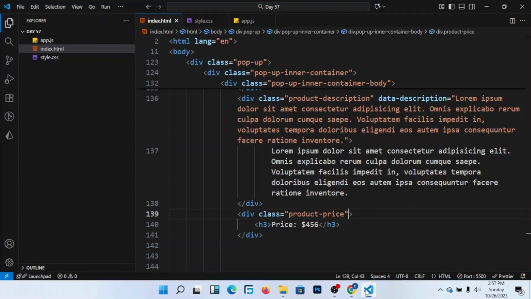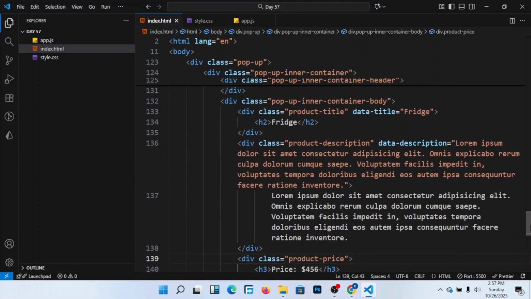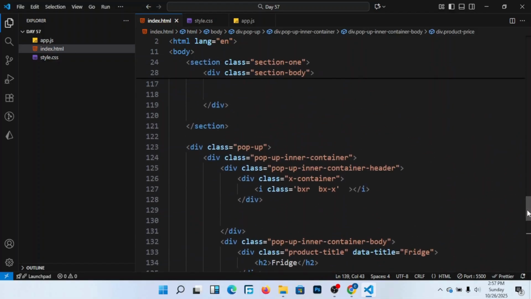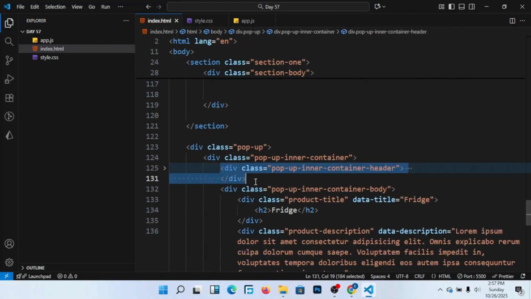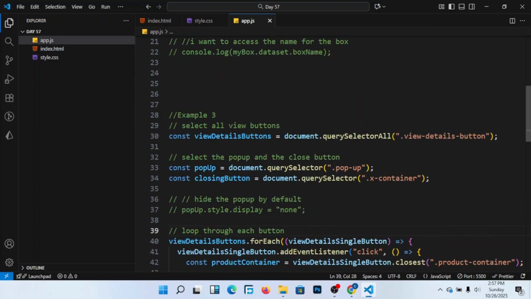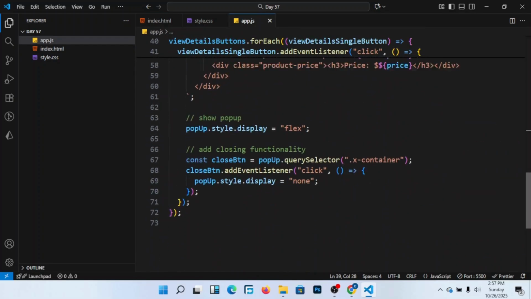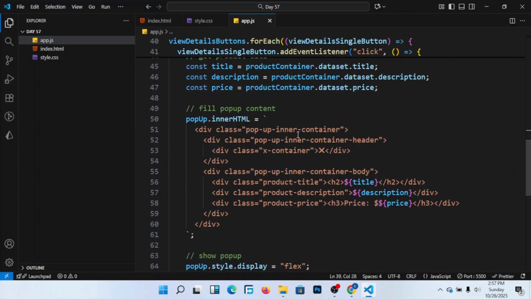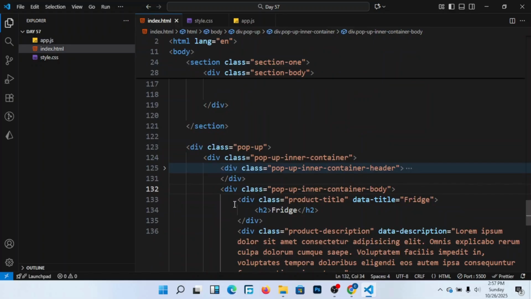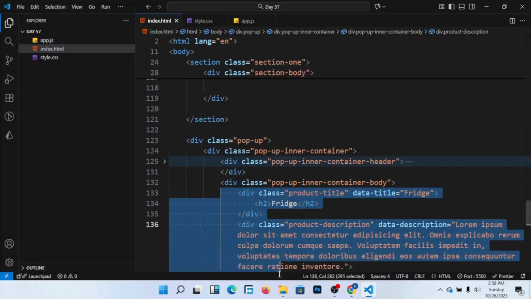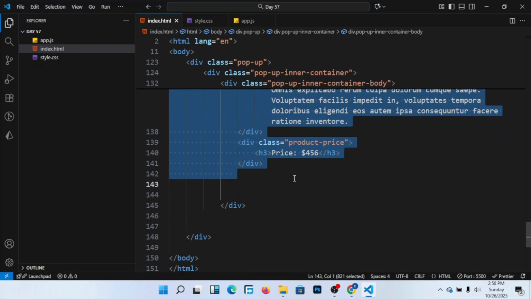So I can come and even remove this one which is inside here. Are you seeing inside here where there is this one here? Because remember that I've replaced the template. Are you seeing the template here? I've replaced it. Popup inner container. So where there is inner container, you can come and remove everything inside there.